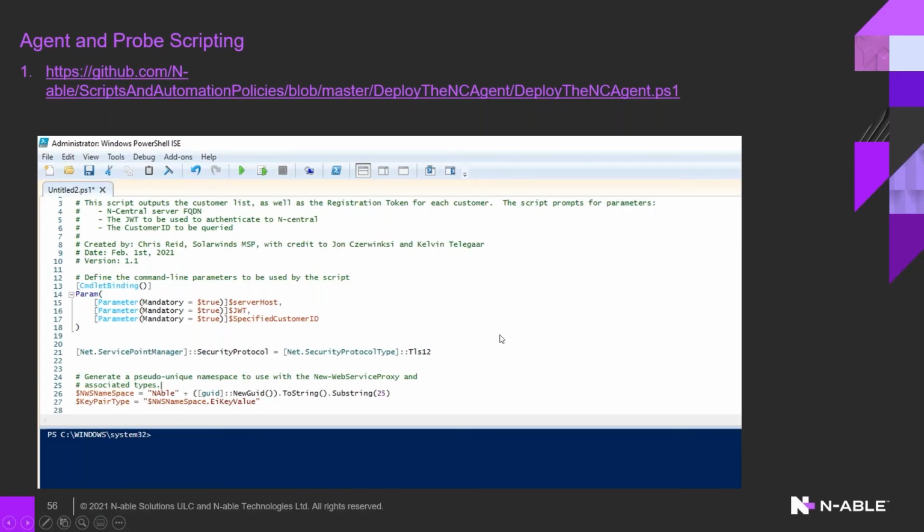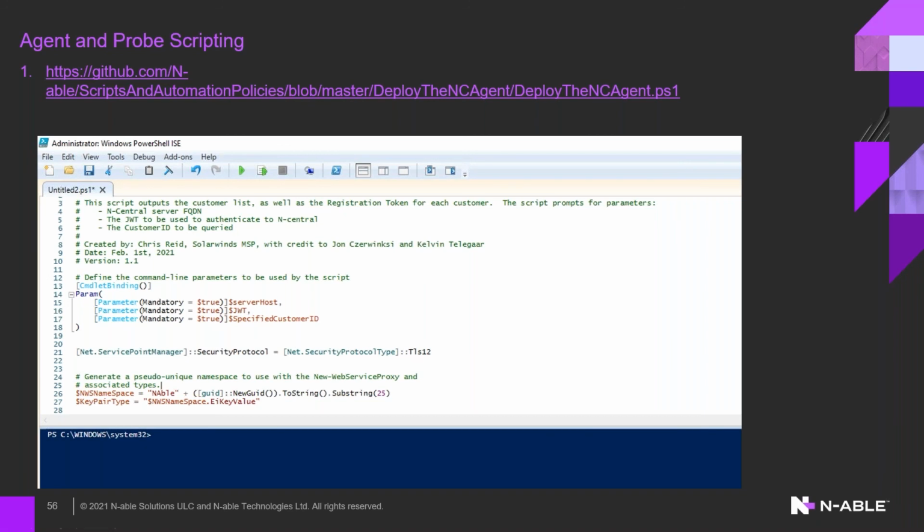When you download that script, I don't know why it's not formatted correctly for me, but it has variable server host, variable JSON web token, and variable specified customer IDs. So I want to show you how to deal with these three things.